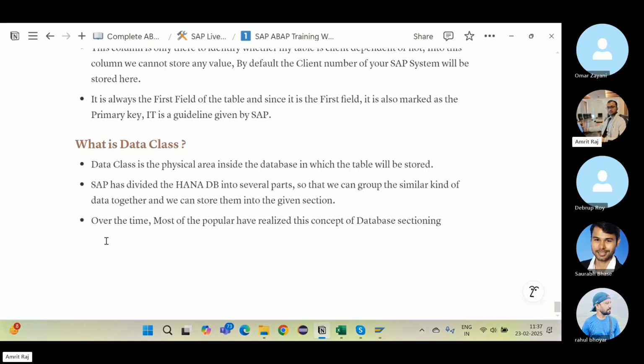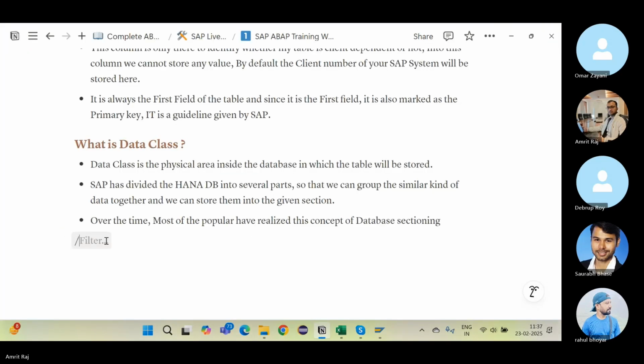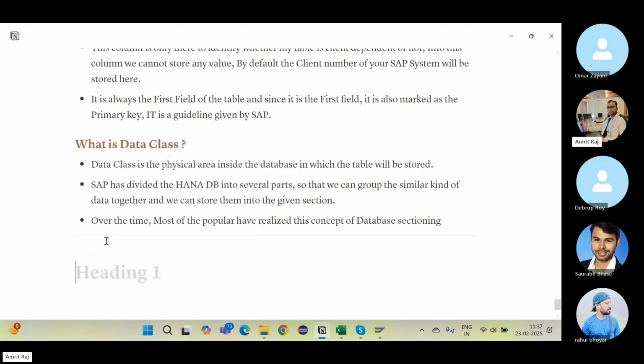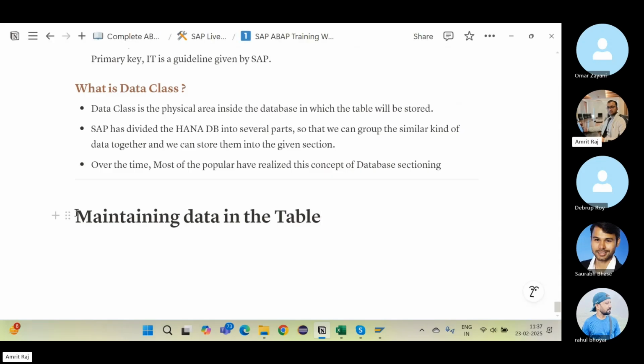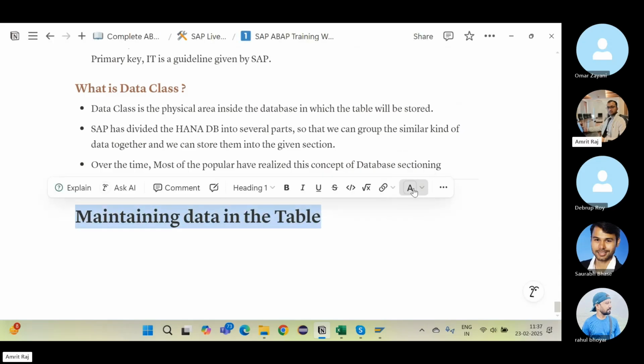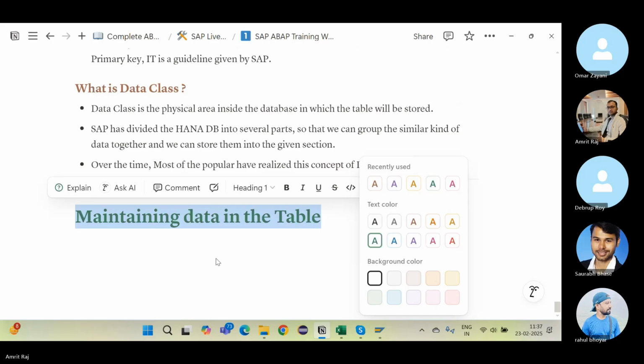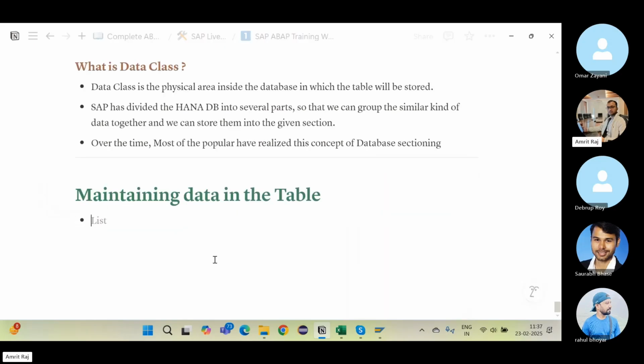There are mainly 5 ways to maintain data in the table.